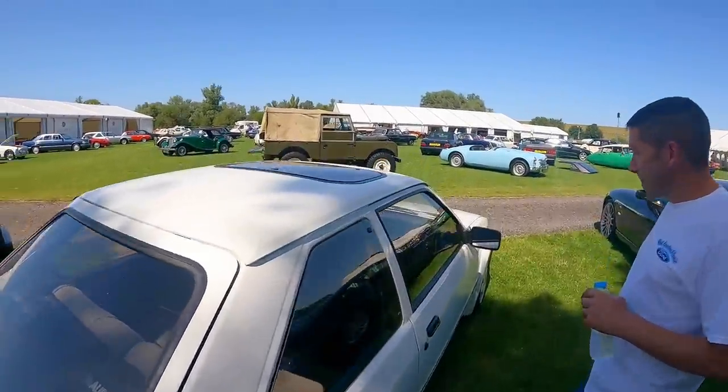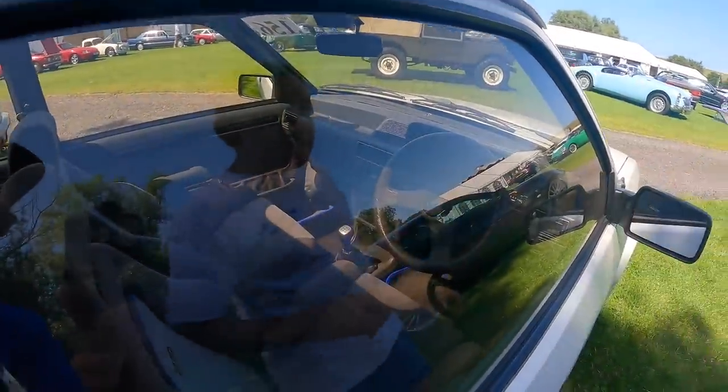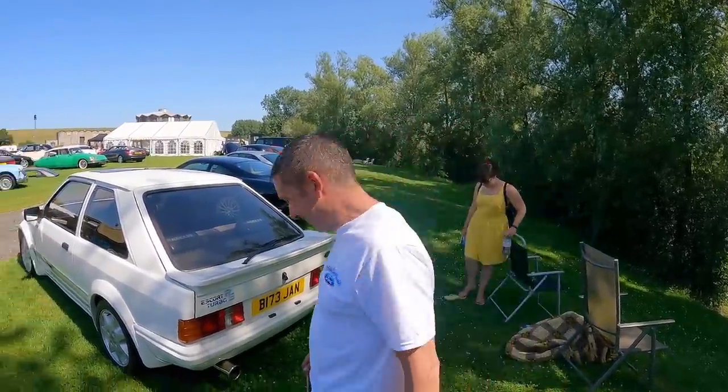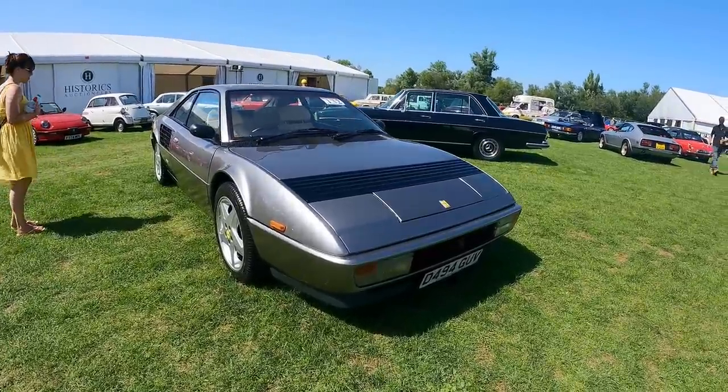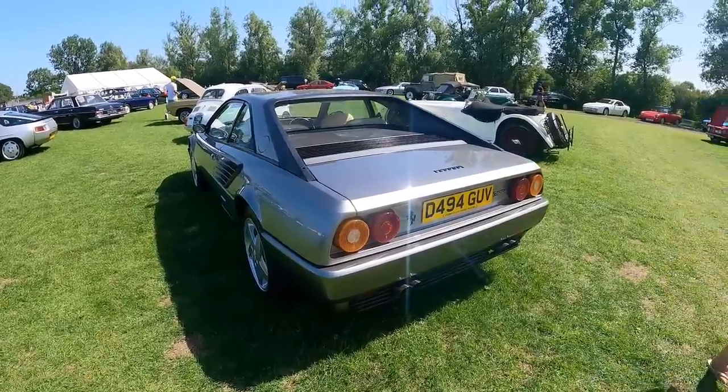Non-factory sunroof. Non-factory sunroof. Wrong stereo. Yeah. Wrong gear knob. Yeah. Probably still go for about 30 grand. Your one hasn't got all them things wrong with it then, no? No, just been delocked. Another old Ferrari. Ain't got a clue what it's called. Reading 59. Very unusual, but rather.